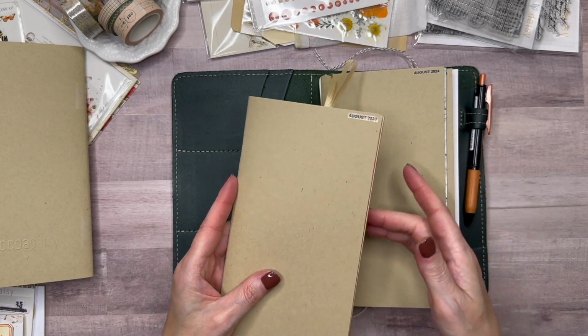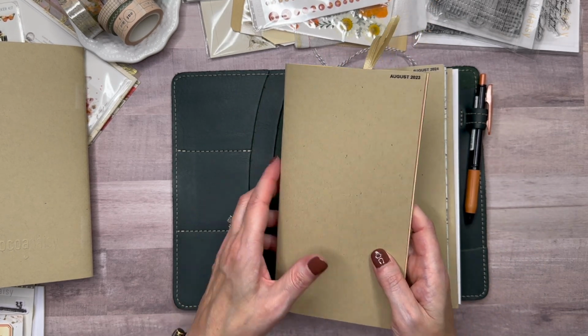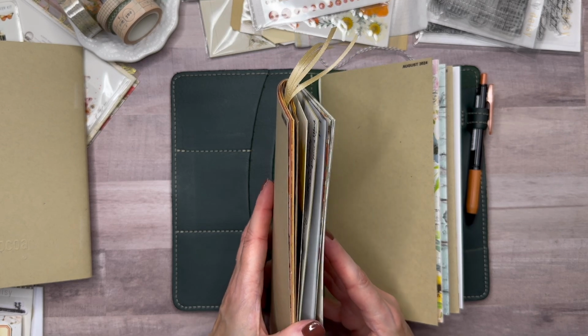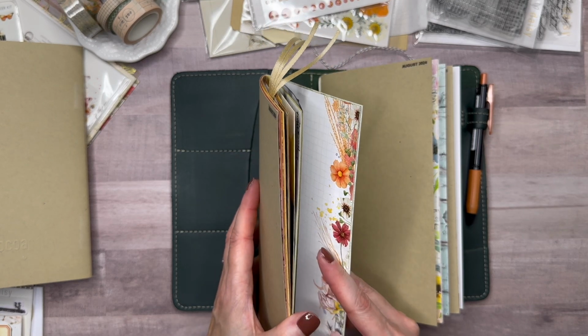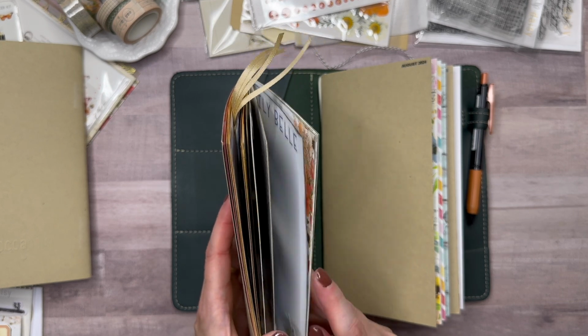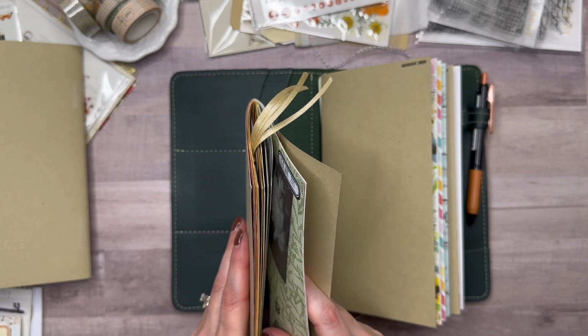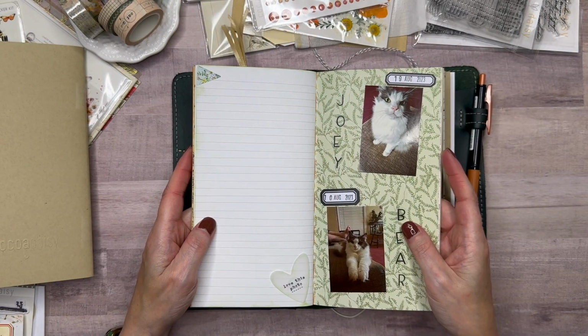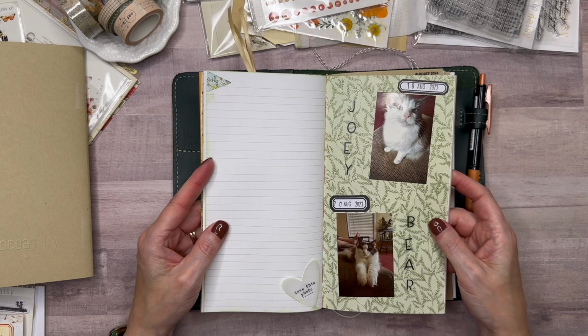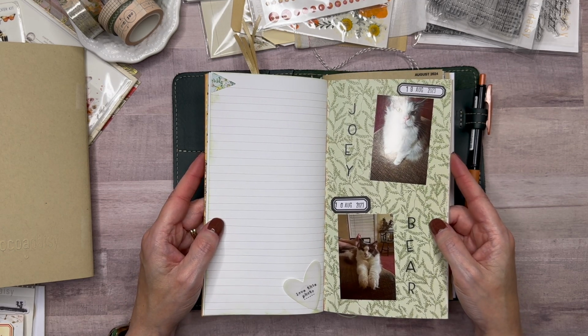So if I have a day where I feel like I want to write, I will pull out a book and I will start writing. I do not need to write exactly on the day that, as you can see, I'm flipping through a number of them because I have batch photo printed, and now I need to memory keep. So I don't need to write it on the day that this happened. I know and remember the day that I took this picture.